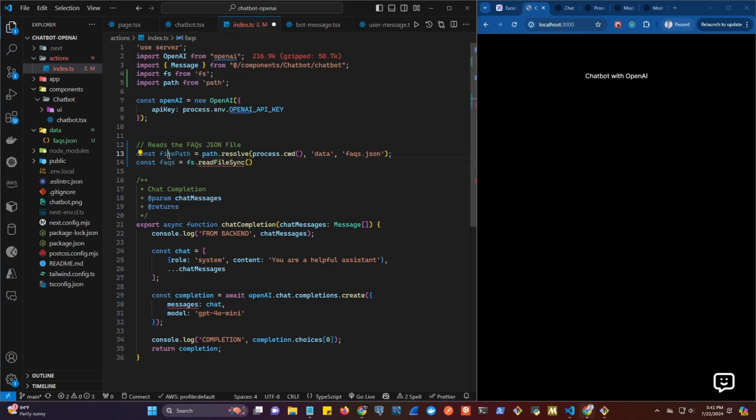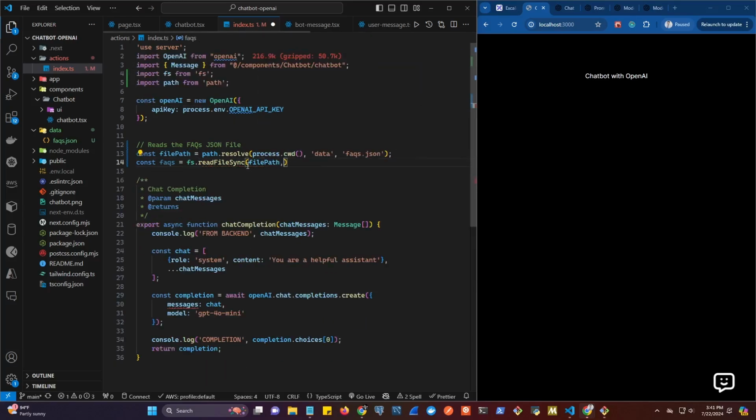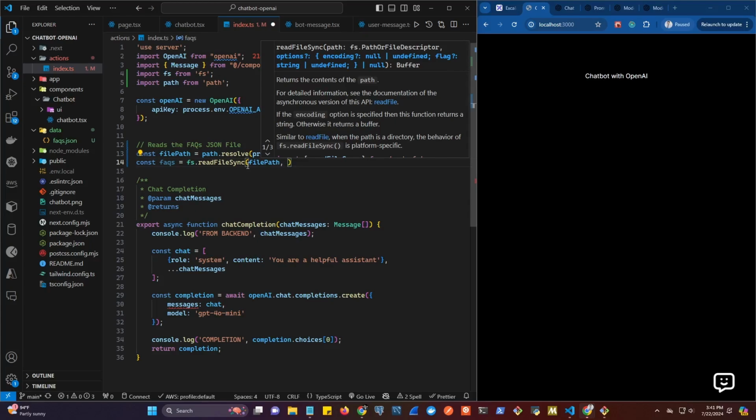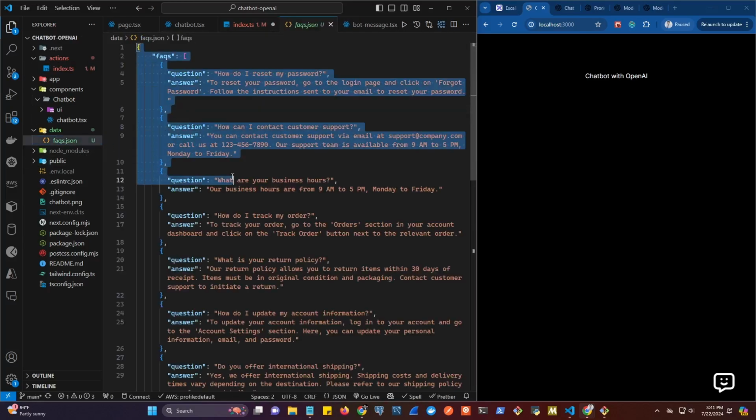So we're going to pass the file path variable here, and then we need to pass the encoding. So encoding is UTF-8. And remember, this is going to read our file. So it's going to read this file here.